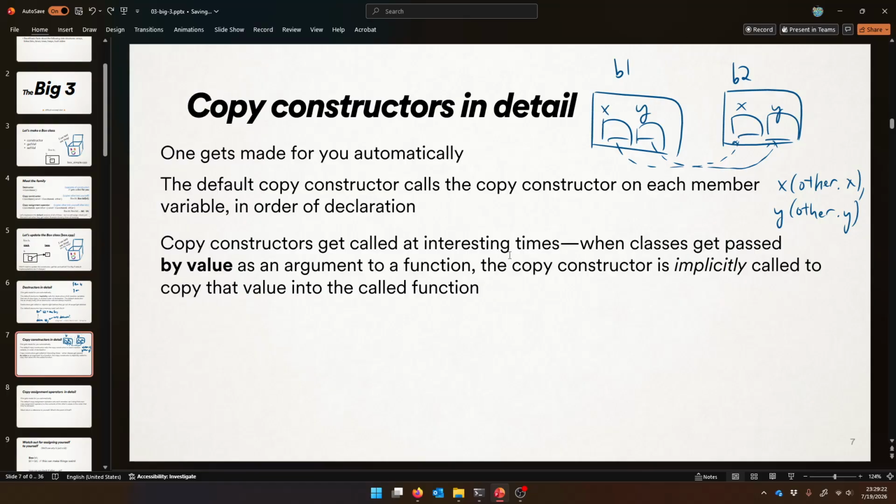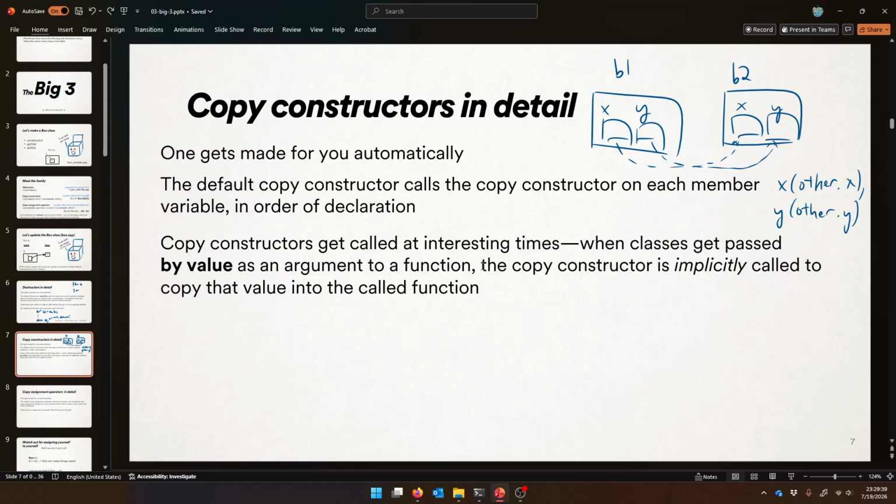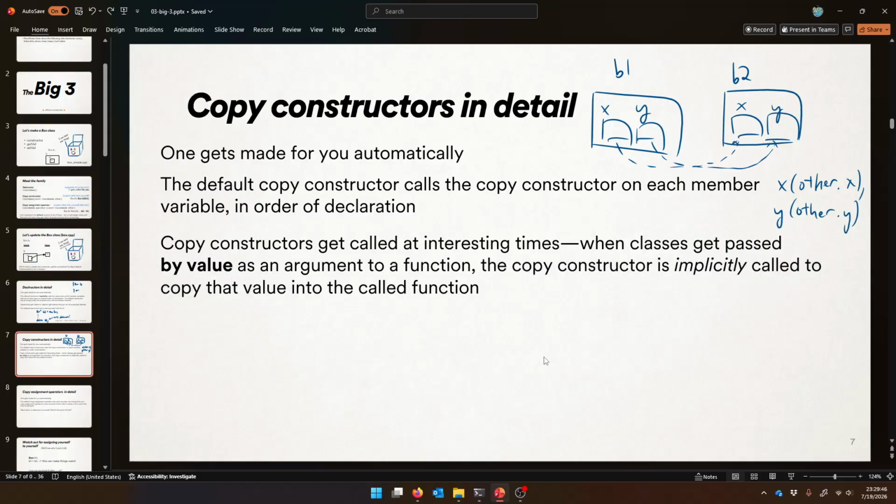Copy constructors are called when you're building a new object out of an old one, but also in function calls, where copy constructors are being called implicitly for you, which is nice. When you pass an object by value, so not using references or pointers, that copies the object. And how do you copy an object? You use the copy constructor. That's been happening for us automatically because we were using the defaults this whole time. That's pretty neat that it just works.